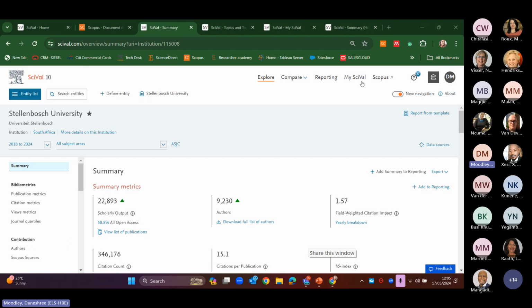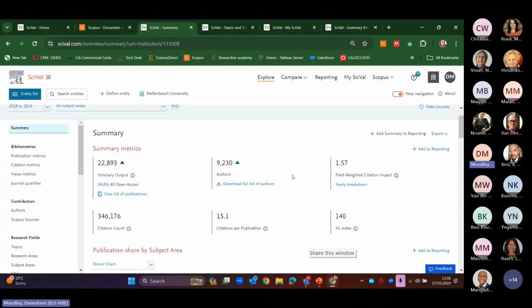That's important to make sure that we know that there are different date ranges as well. So thanks for highlighting that. You can go and select them, but they are pre-selected date ranges. Only in the benchmarking module can you select it per year. For the overview module, which is the Explore module, you have these specific date ranges. So that's the first thing you can see. Next up, you can see authors affiliated to Stellenbosch.